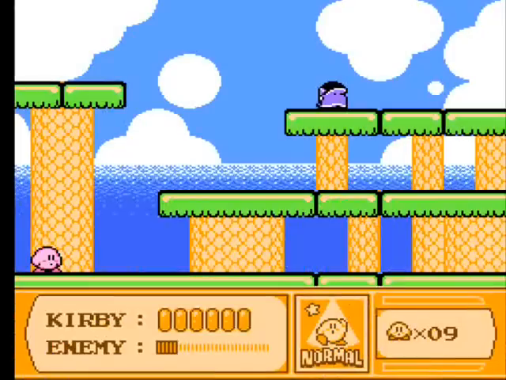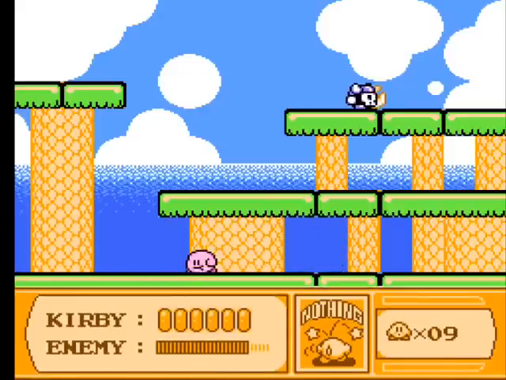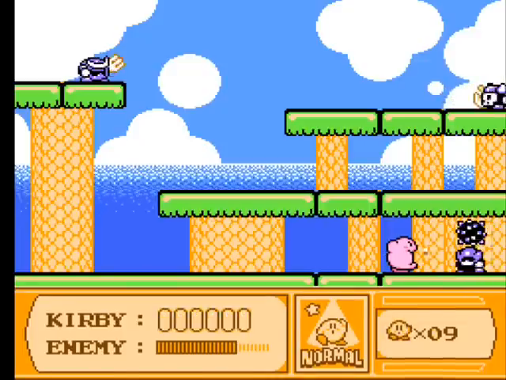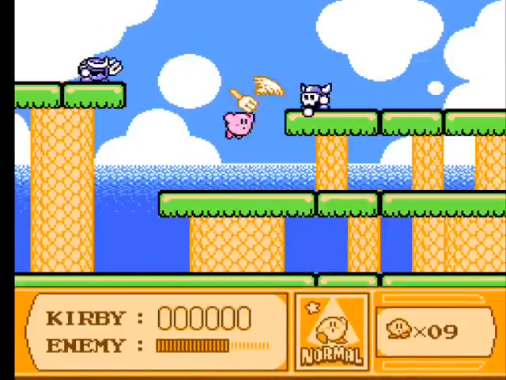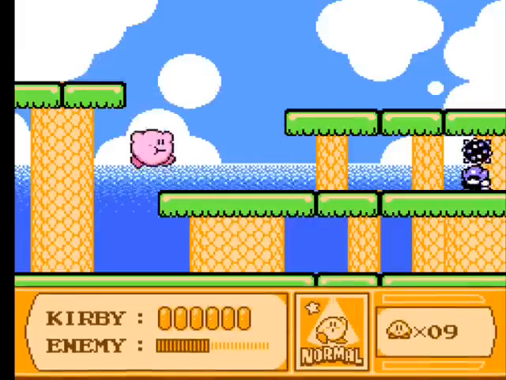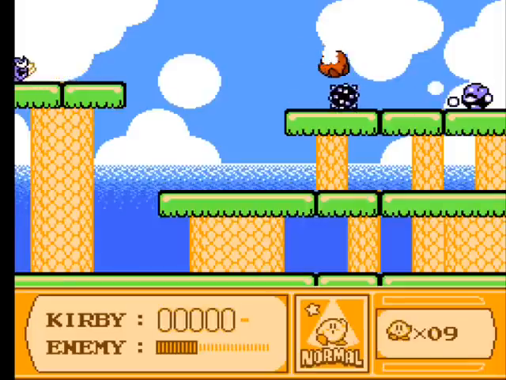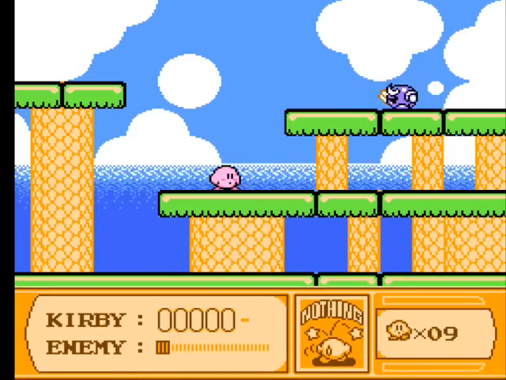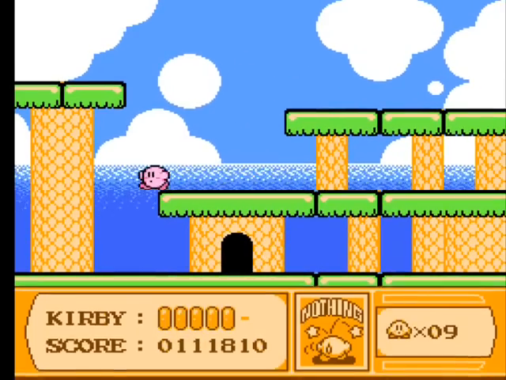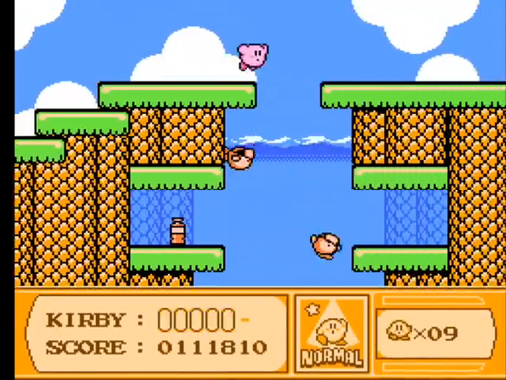Oh well. Now they'll be a ton easier because I'll just swallow them. Eat. Eat. Ah! He caught me! There we go. Basically, eating them is the best strategy you can go with.